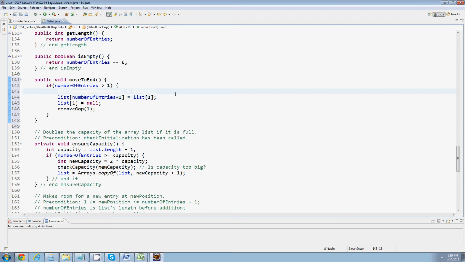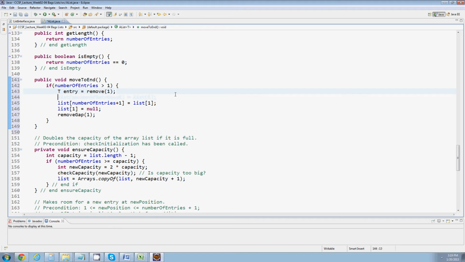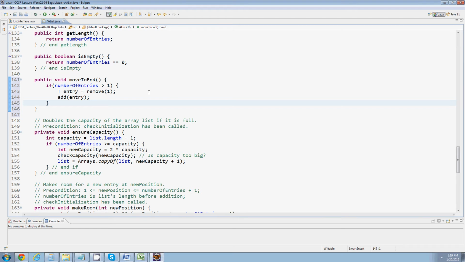So what we could do in our implementation is, instead of directly accessing the array like this, we could say, all right, well, what I'm actually trying to do is remove the element at position 1 and then just add it to the list. And now I don't have to worry about directly invoking any private methods. I know that however this remove method works is going to work properly by taking something off the list. And then I'm going to add it to the end of the list using the add method.